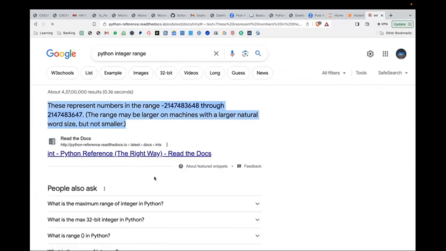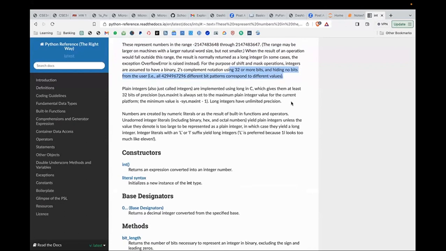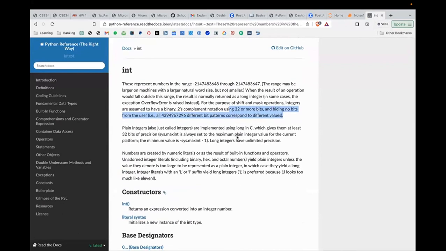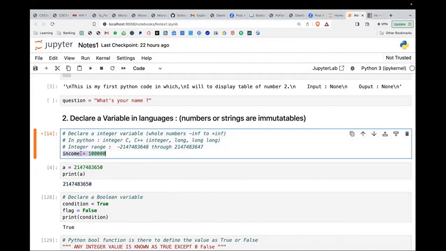So the Python range is different from the way they were saying it. This is the range for a 32-bit machine. Mine is a 64-bit machine. So I cannot say they are defining it according to the C value. This would be the highest value for this. Just checking this, what exactly happened? What would be the highest integer value which you can save in a variable?